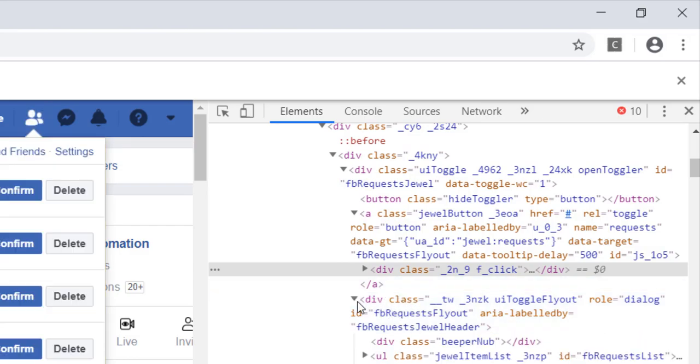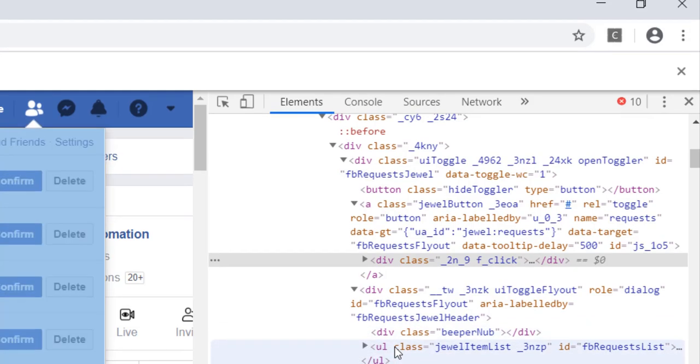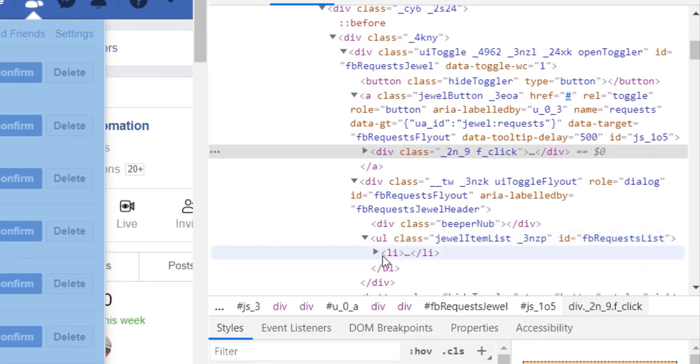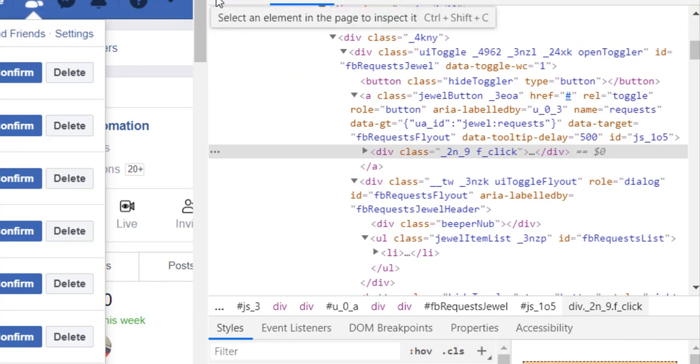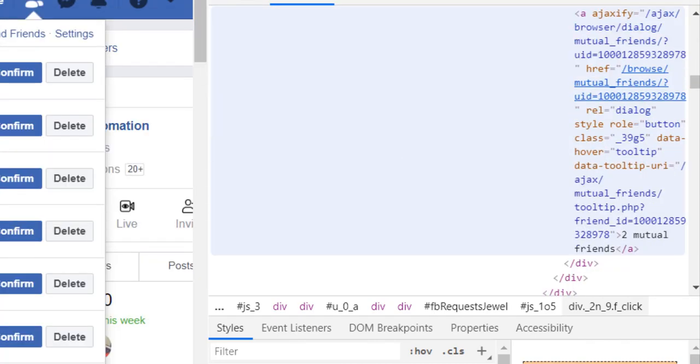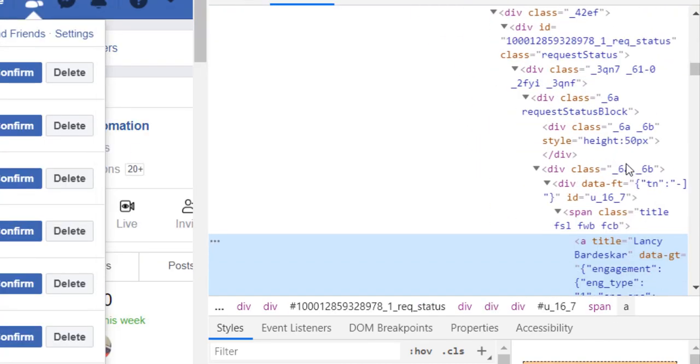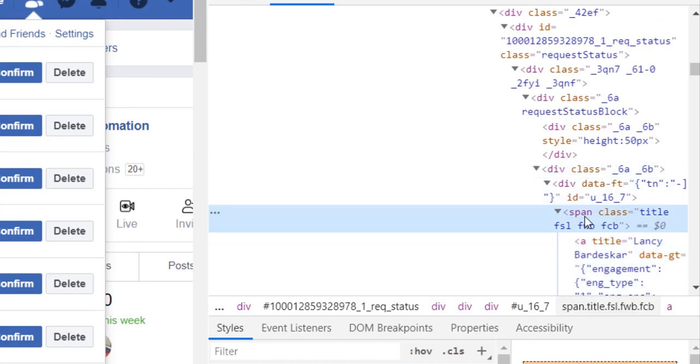You can access the list. Here you can see that when you click on the tool and go to the names, you'll find the list. Here you can see the span tag. It is the common tag throughout the list, and you can access any of the properties or any of the classes from this using the CSS selector, and you can iterate through the names of the people who have sent you the friend request.